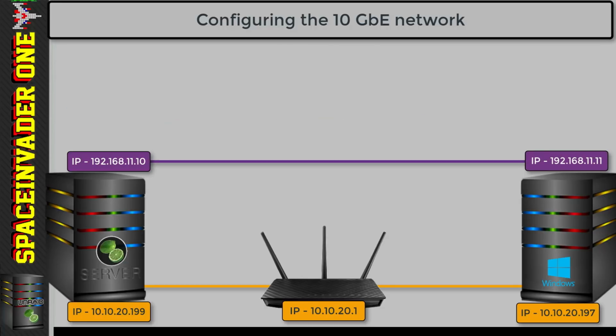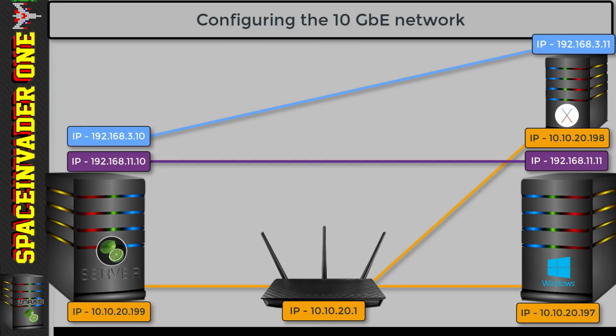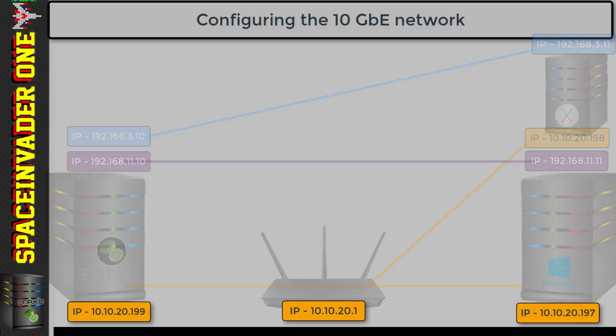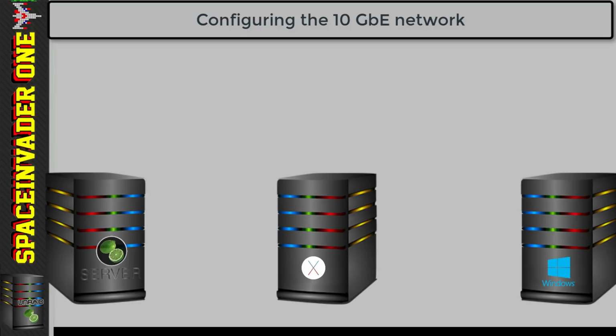Now we're not just limited to connecting two computers directly together, we could also connect to a third computer. If we have a 2-port GBE card, we can assign a different network address range to each port. So in this example, the two client computers can connect to the server by 10GBE, but if the two clients need to contact each other, then they have to do this by the gigabit Ethernet through the router. So that's the theory done, now let's go ahead and set it up in practice.